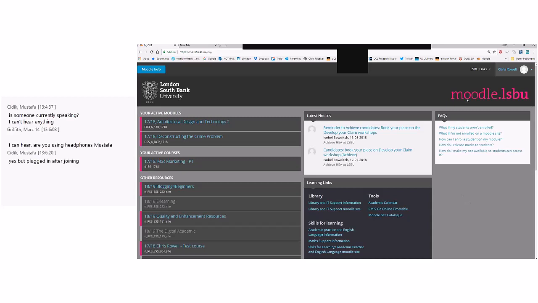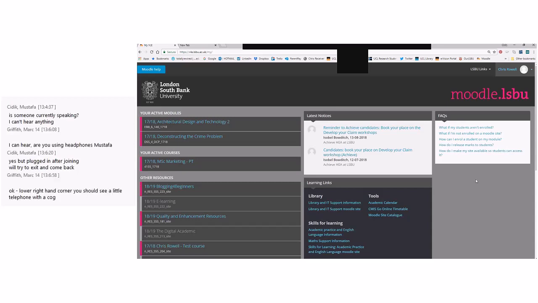Over to the right hand side of the screen, I suppose the one new feature that's come in is, can you see on the right hand side we've got a new box that's FAQs. So on here we have got frequently asked questions. These frequently asked questions are aimed at lecturers, and the aim is that we'll probably change these over the course of the year. So the first batch of questions are really to do with questions that lecturers might have at the start of the year, but that will probably change as we come to hand in dates.